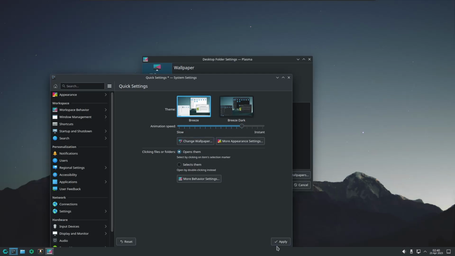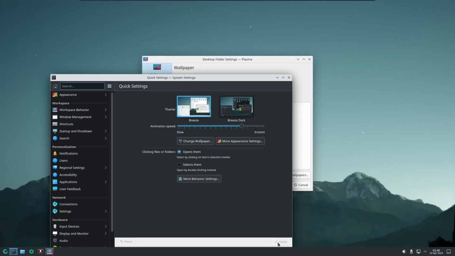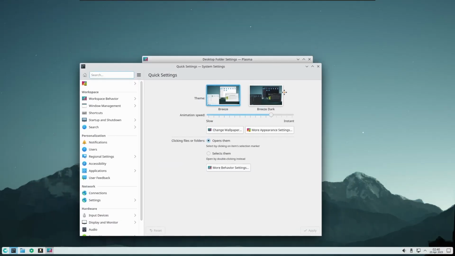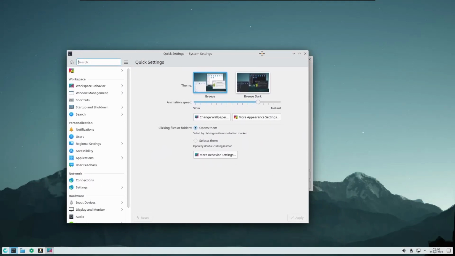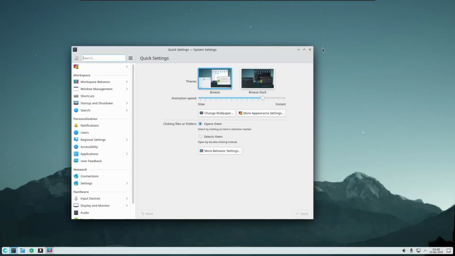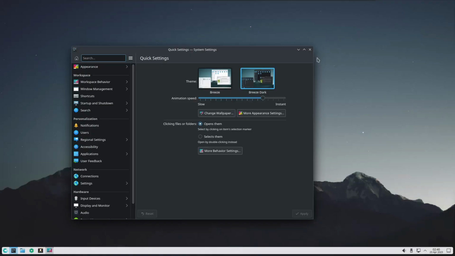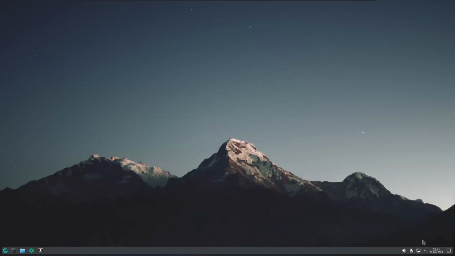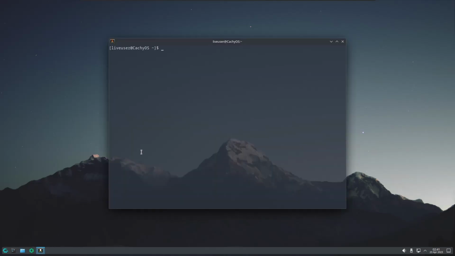But if you go to the light mode and apply, everything lightens up, including the background. And as you can see on the bottom, it is using the floating panel. You see that it changes right there. And we will go ahead and switch that back to dark, and we will apply that and close. And then of course you've got your base KDE toolbar down here, internet, USB, sound. And then right here you do have Alacritty as your terminal.